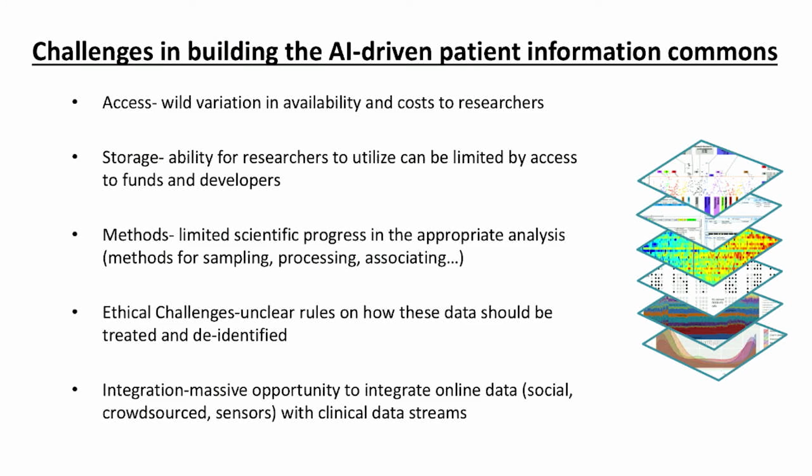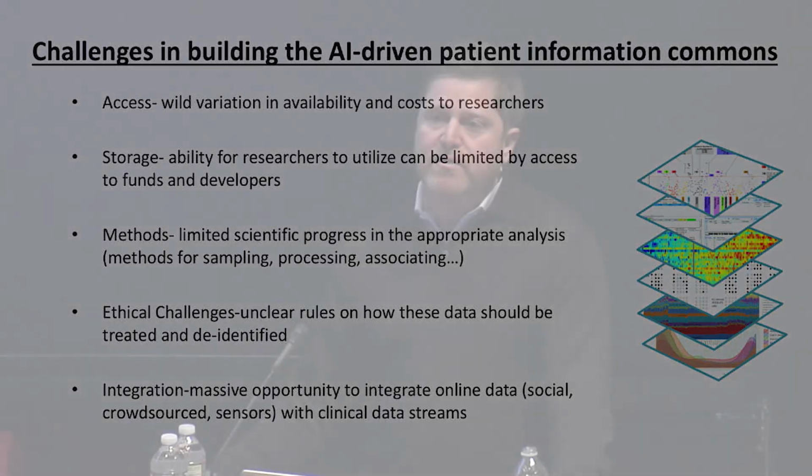So I'll just end there. I know I'll probably run out of time. So lots of challenges, of course, and I don't want to end on a downer, but lots of things to consider as this field emerges. The methodology is a big part of it, and this is really what the group is focused on here. But of course, accessing this information, integrating these sources, and a variety of other topics that we need to consider. So I'll leave it there. Thank you so much.